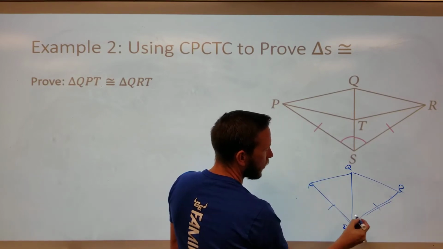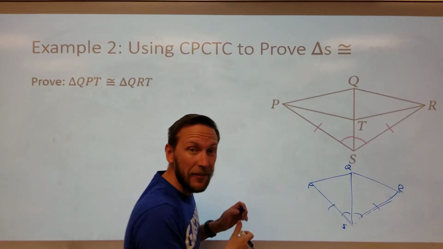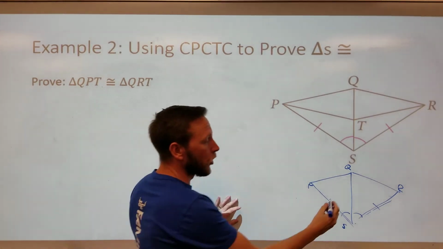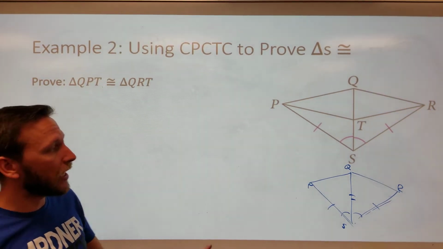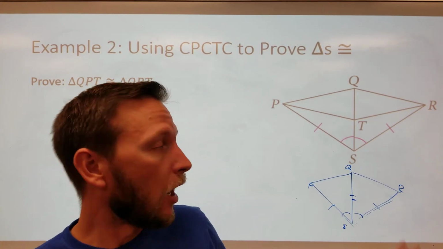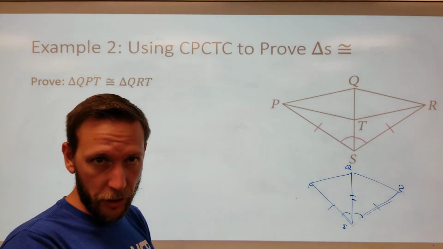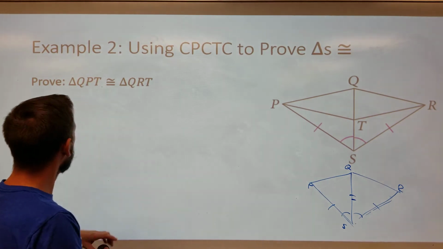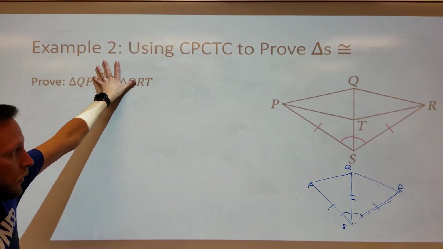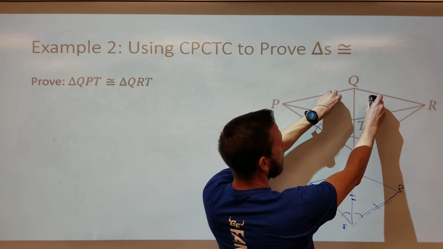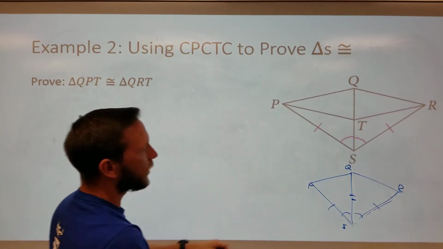We know that these are congruent and these angles are congruent. That's given information. I also know that we have the reflexive property of congruence. Now what's helpful here is that I can see that these big triangles are congruent to each other using side angle side. Let's go through that first. I'm going to prove that these triangles are congruent in a little bit. That's these little guys right here, QPT and QRT. But first I'm going to show that these big triangles are congruent.